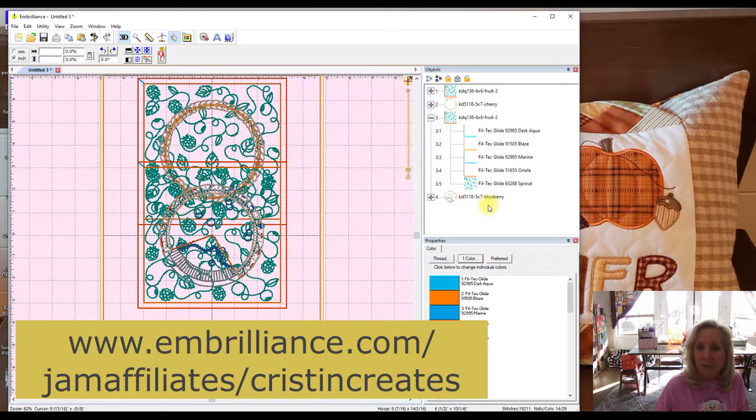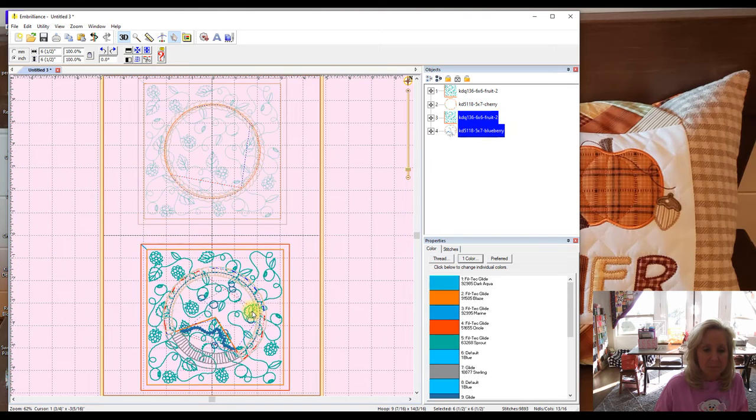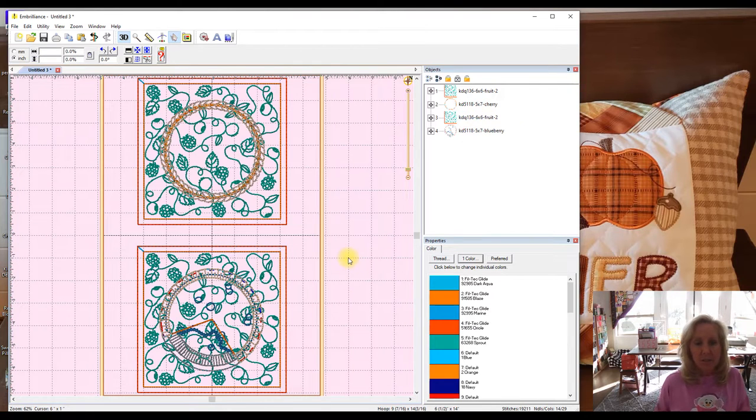And then I'm gonna close this up just so I can drag easily. I'm gonna click on step 3 and 4 together and move it down to the bottom so that I have a lot of room for the fabric. Okay, so those are done. To be able to join them, we don't want to join all the steps of the cherry and the blueberry though. We just want to join the quilting designs.